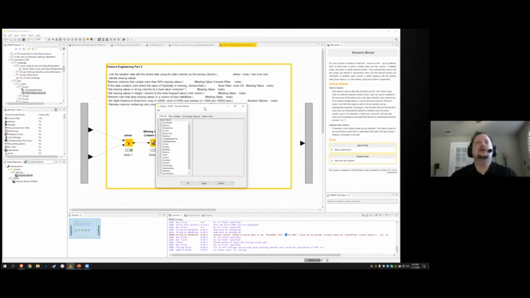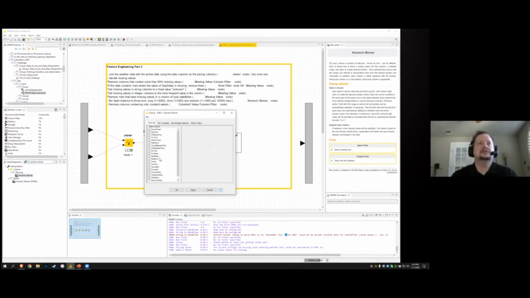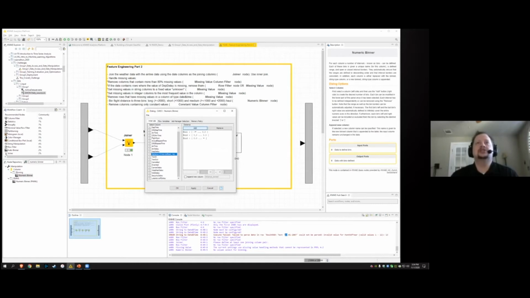And then to configure it, we're looking for the flight distance. So where is that? Flight number, it's just distance. Okay, so I click on distance. I want 3 bins, so I'm going to click the add button 3 times: 1, 2, 3. What this is showing now is I just need to make changes. So we're saying that a short flight is anything less than 1,000 miles, a medium flight is between 1,000 and 2,000, and a long flight is greater than 2,000. So maybe, I don't know what that would be, from Chicago overseas, I guess.